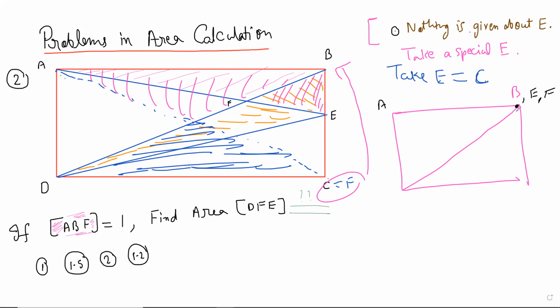Make sure that you actually feel it, you agree with it. F also moves, and it goes to B. When E goes to B, you can just see it. Then AFB becomes zero, right? AFB, in that case, becomes zero. And then you see that DFE, because F and E are the same, that also is zero. So you will see in all situations it is the same. So these limiting cases, special points, these are the way to go.